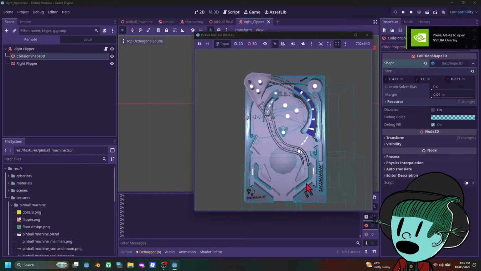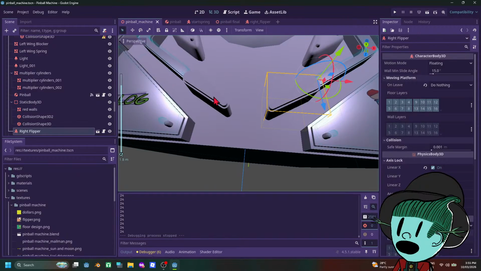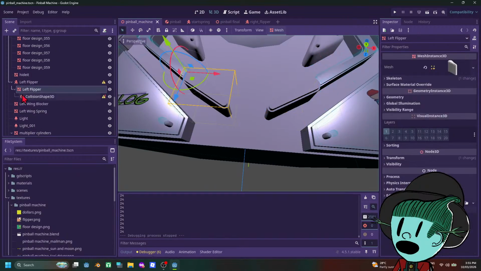I think what I can do here, since the ball will only get access to the backside if it goes on here, is create an Area3D here to change the collision mask of my pinball so it cannot detect the wall of the right flipper when it gets to this area. We can do that maybe. But for now, let's just stick to this here.